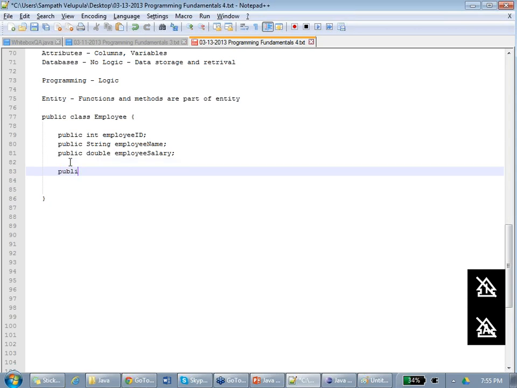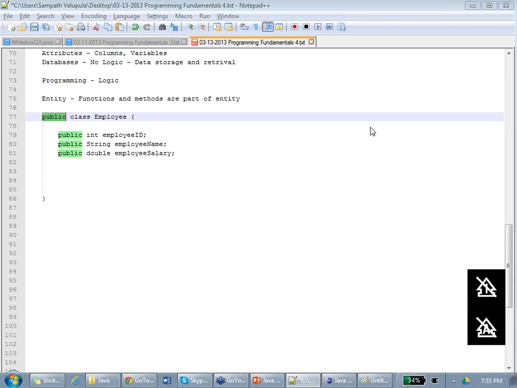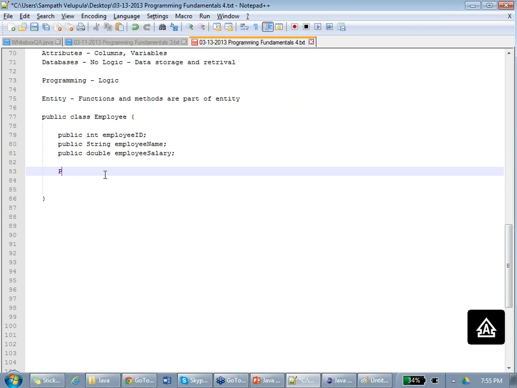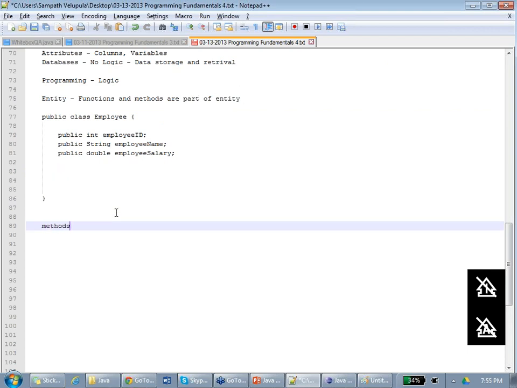For example, I want to withdraw. Generally in Java everything starts with public. Don't ask me why; for now everything starts with public. So public void withdraw. Withdraw is a method. You will use methods and functions, so let me explain some theory before methods and functions. Can anyone tell me the difference between function and procedure? Function versus procedure.